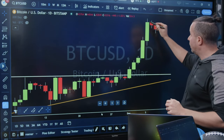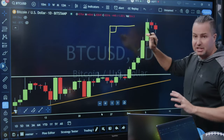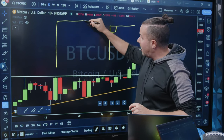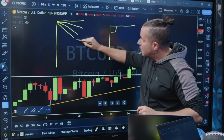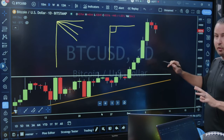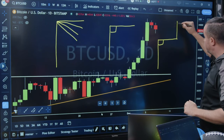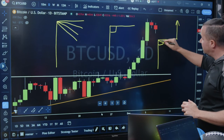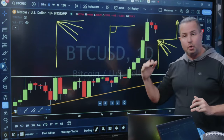And the angle's important. A bull flag is a right angle, right? That's a right angle. That's a perfect bull flag. An in spirit of flag pattern is a right angle, but then when you start to slope down, that's where it becomes an in spirit of. So essentially, and this is something I teach in my courses, when you're looking for bull flags, this gives you your highest percentage of success, probability-wise. As the angle decreases from 90 to 80 to 70 to 60 to 50, etc., probabilities slowly decline.